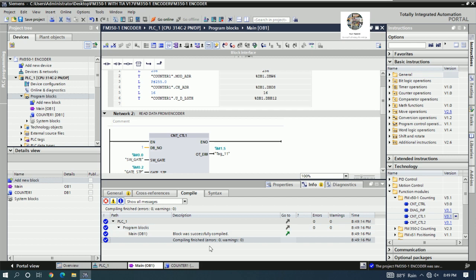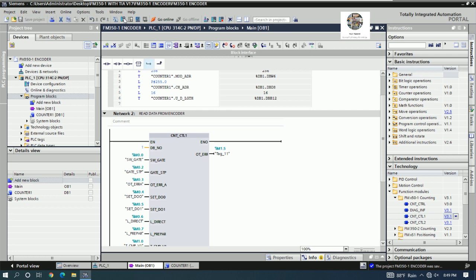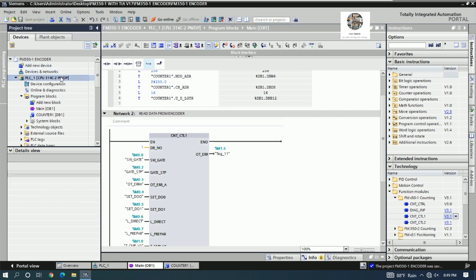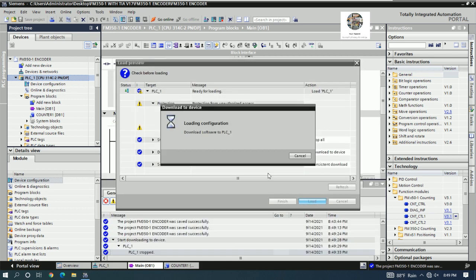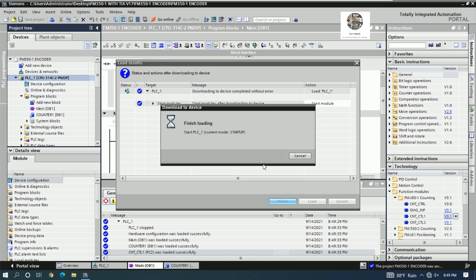It should be no error, right? So right now we compile finish, and then we can save again and then download to the module again. Finish, start the module.